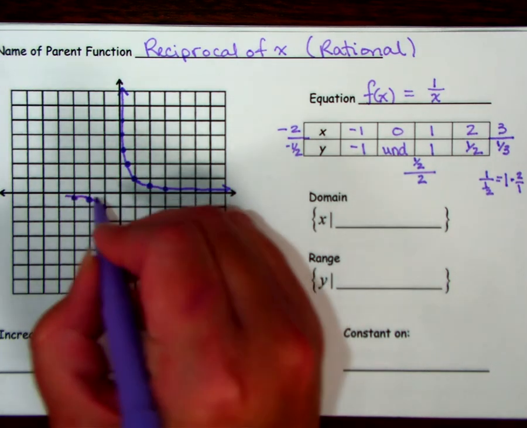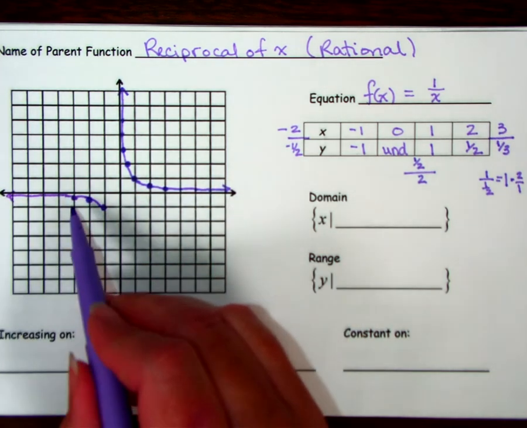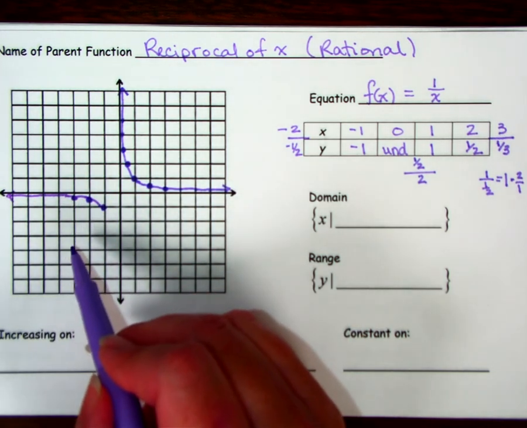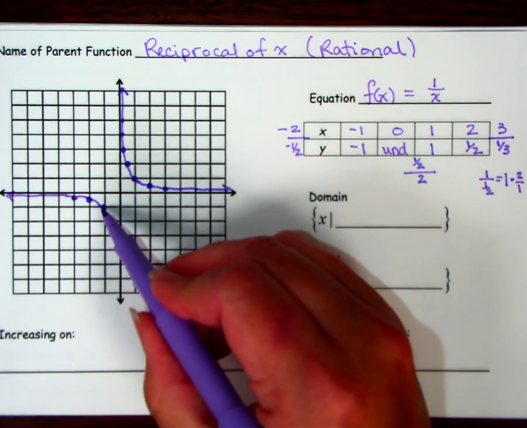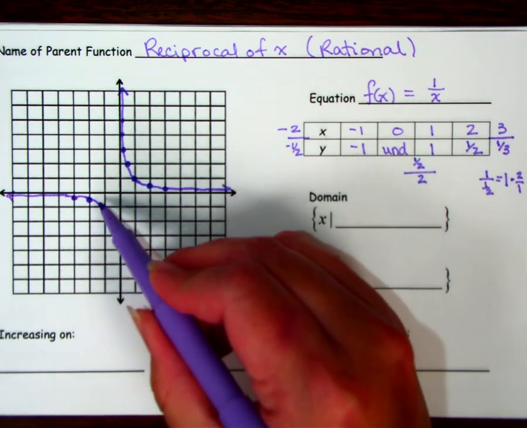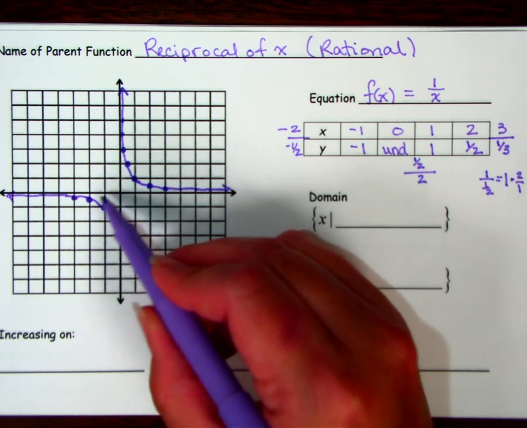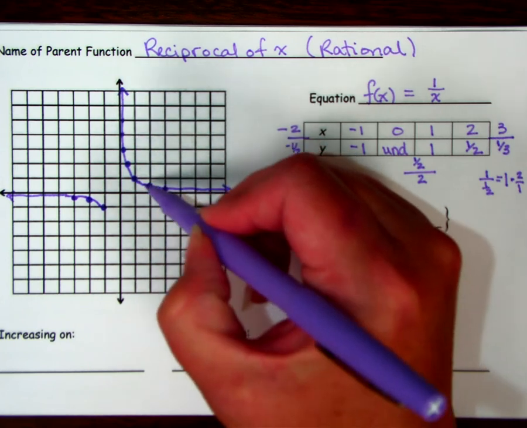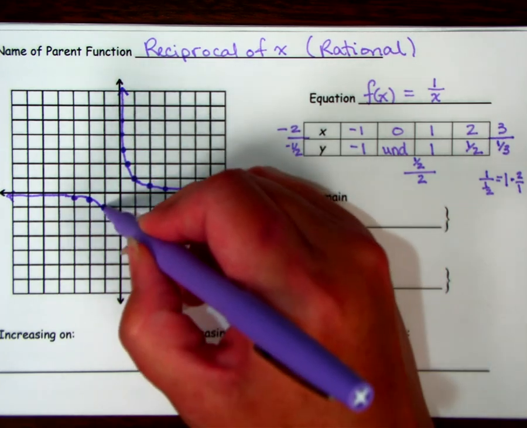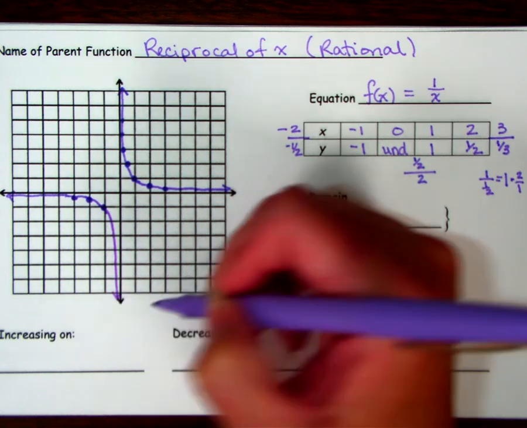As my x's get closer and closer to -infinity, the y's are going to get closer to 0, but this time from the bottom side. And as I go this direction, as I pick x's that are between -1 and 0, it's going to kind of mimic what's happening over here, only going the opposite direction because they'd be getting more and more negative as we get closer to 0.